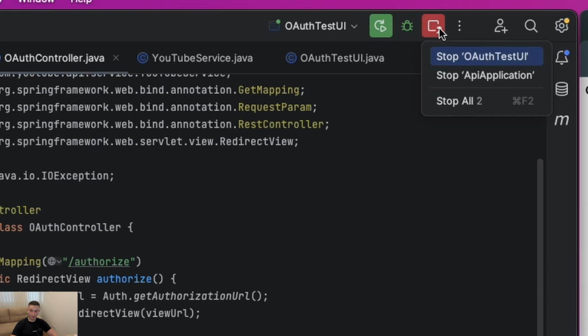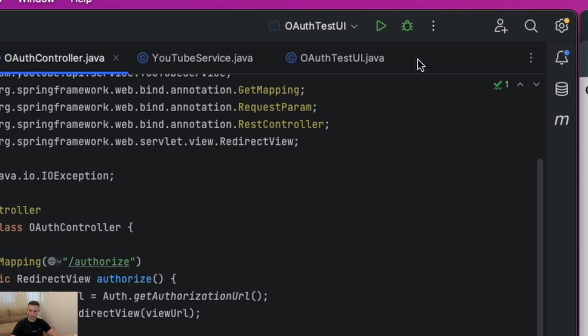Now I'll stop once more our two applications and rerun it again.